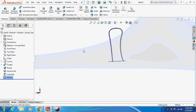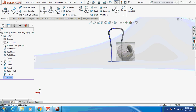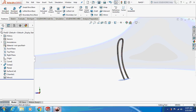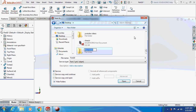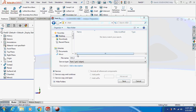So as you can see, our first part is ready. So just give material to it. I'm adding a material of carriage. Select appearance. Okay. So let's just save this part. Let's save it as chair. Let's go on.